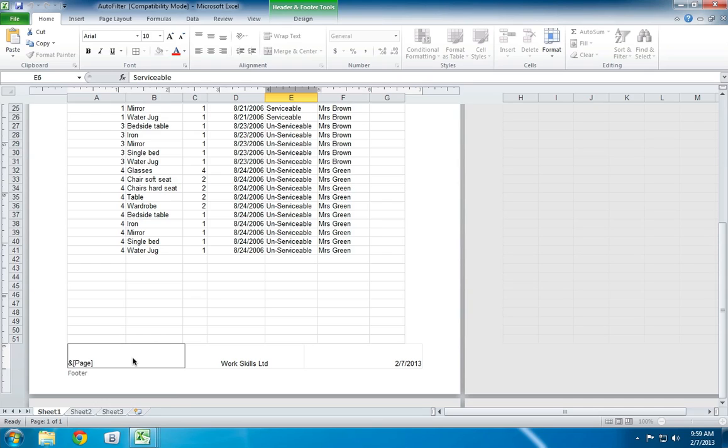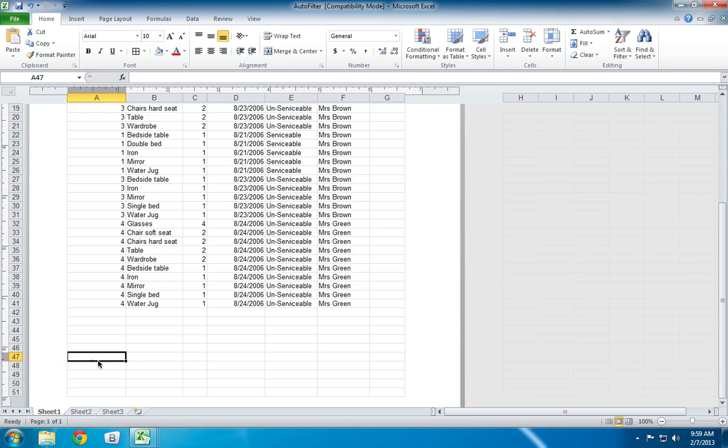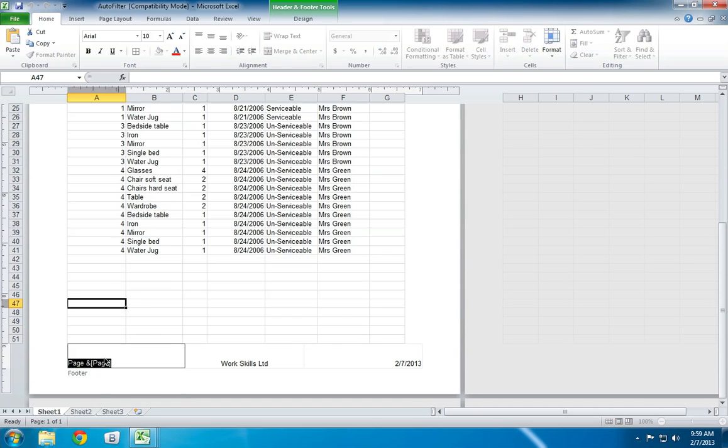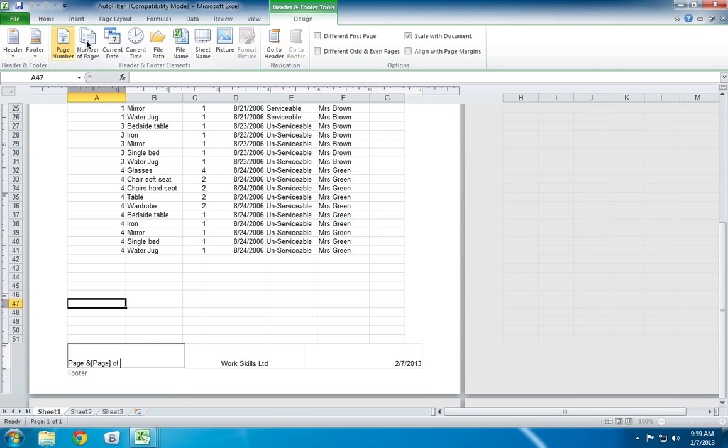Now, let's go back down to the bottom left hand corner. Let's now write page, put a space, press return. And now it says page 1. So the formula bit, if I click on it, this and page, that's just going to change into 1 or 2 or whatever page you're on. So you can always have other ones. I could, for example, write page, so that's going to say page 1, and I could say of, and then I could add in number of pages. We'll see how this looks in a second.